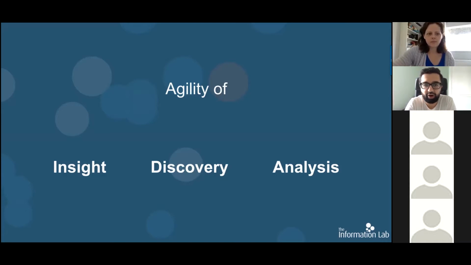The second rung here that I've added is discovery. So making sure that it's easy and you can be quite agile in discovering new content, new data, new abilities. And the final one is being agile in your analysis and making sure that time to insight is reduced to a point which is as low as possible, or at least to a point where you can do some iterative BI, a different concept where you can iterate and grow and develop your insight as you get additional context in the world of data.